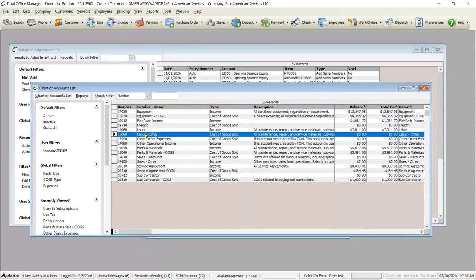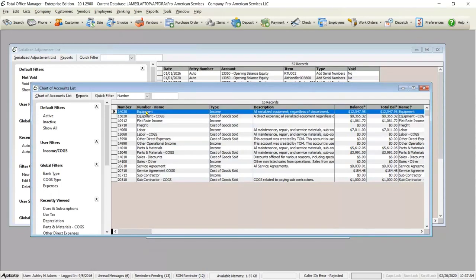You don't need a departmentalized chart of accounts. You just need equipment. Now, what kind of equipment is that? A water heater? Then that belongs to the plumbing department, doesn't it? Yes. But what if it's an air conditioner or an air handler? That's HVAC, right? Yes. So don't you need two equipment items in here for each one? No. Why not? Because your reports can be segmented by department.